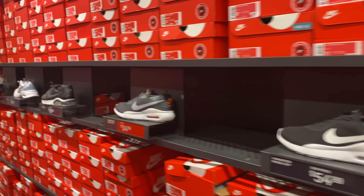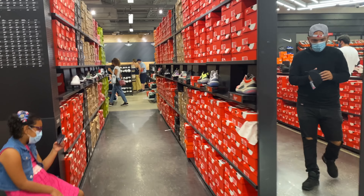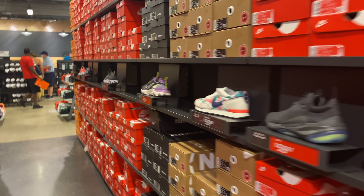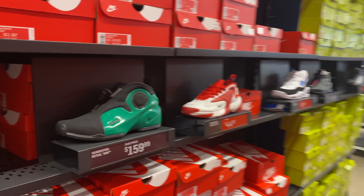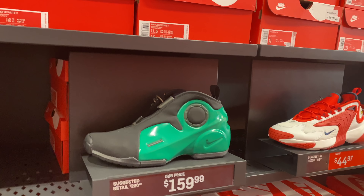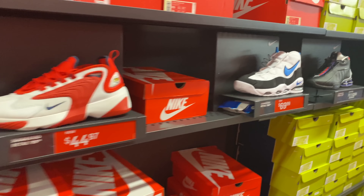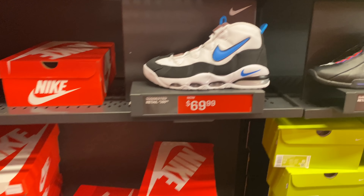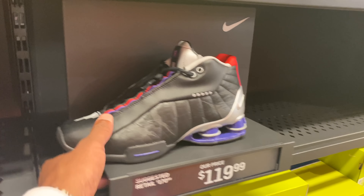There are a few new things here. I'm probably just gonna walk through the basketball aisle and then wrap it up. I was here last time on International Drive, but I think it's the first time I've seen these joints here — they made a guest appearance. These are going for $70, not many pairs left.